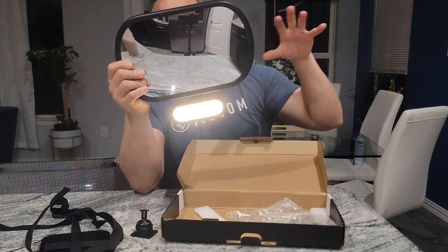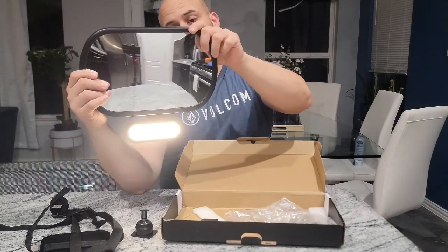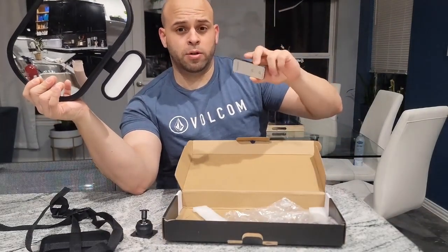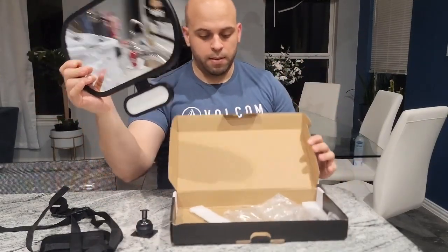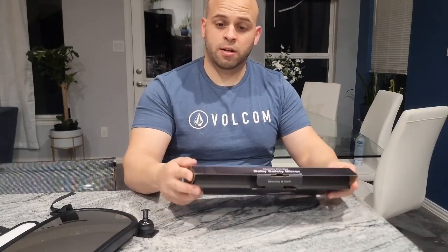If you see there, if it's at night you can see you'll be watching the baby, so that comes really handy. And we have our remote control so you can turn it off and on depending on how you want it. So let me go ahead and give you guys a closer look to all the details so I can show you how to set it up and how easy it is to install in the car.